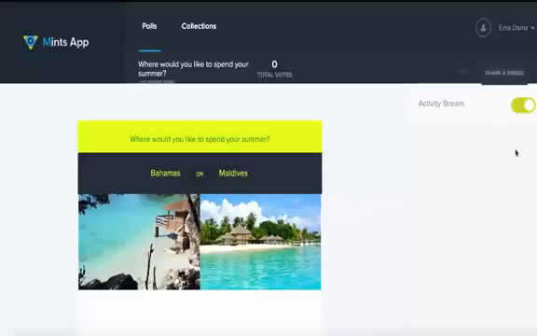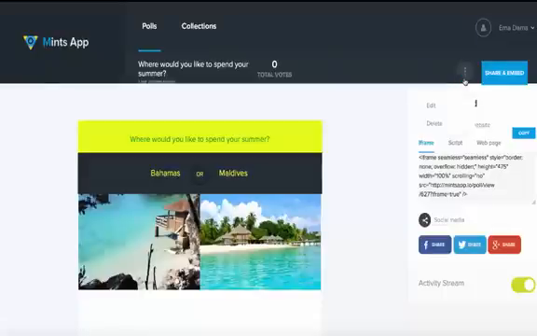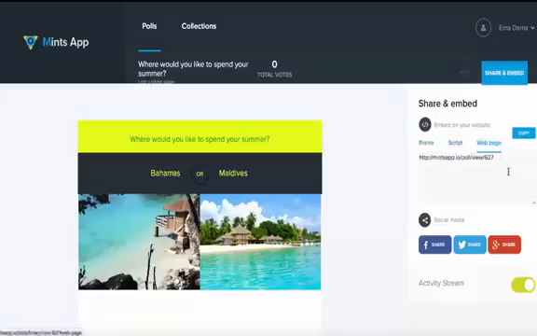Okay, so once it's saved, we can see this area here that says Activity Stream, which is empty. So the only thing remaining is to actually publish our work. Click on Share and Embed if you want to publish it. Now you can see we have multiple publish options here. iframe, script, web page. Let's look at web page for a moment.